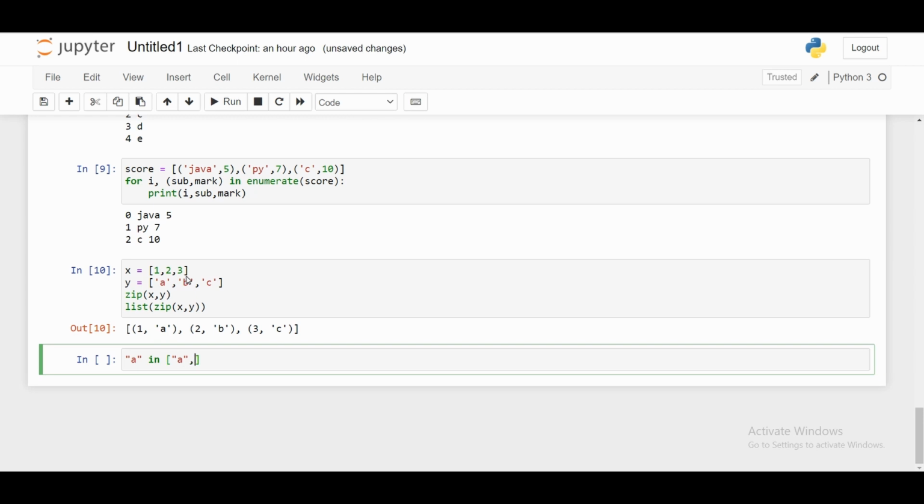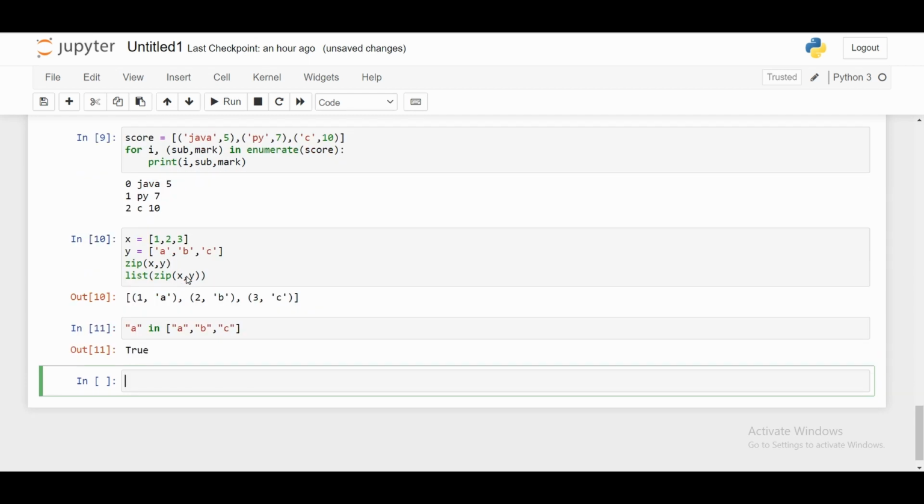A comma B comma C. Okay, it checks whether A is inside the list or not. See, I'm getting the output as true. That is, A is inside the list. What if like I'll give A, check whether it's inside 1, 2, 3.